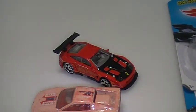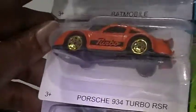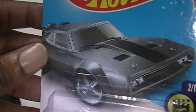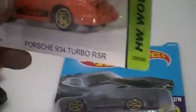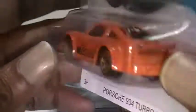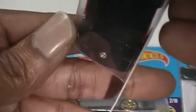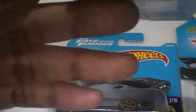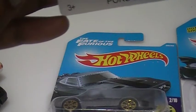Well, guys, that's all I have for today. I have no idea what that is. I don't think I'm going to give this guy a review. These are not real Hot Wheels. Oh, I should just give him a bad review so nobody else will buy. Well, I like him still. I'm still going to put that Porsche with my other Porsche. Hey, that's still a... Looks like it's broken. The wing. And the fact that I look at it, it is broken there. Well, maybe not.